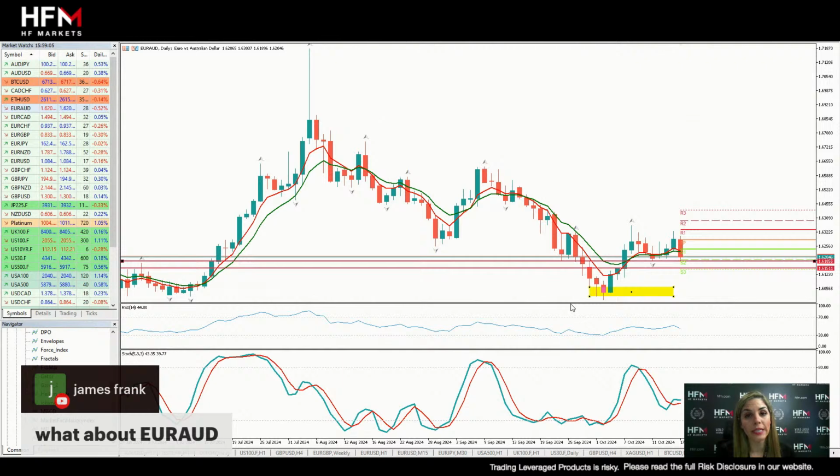But if and only if we see rejecting that floor and exiting that ranging market that we have seen for the last 2 weeks. Basically, we need a decisive closure below this tiny block. It's not exactly a block, but it's a ranging market. You can see it, right? So here we are.